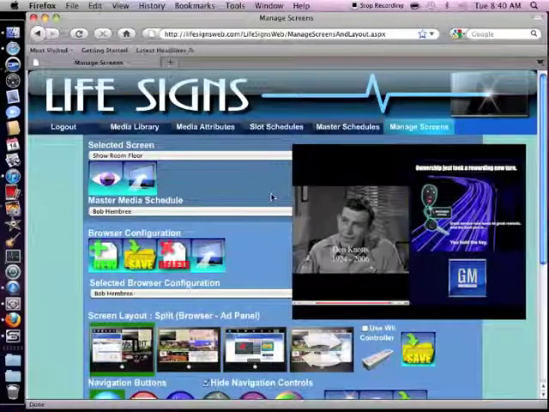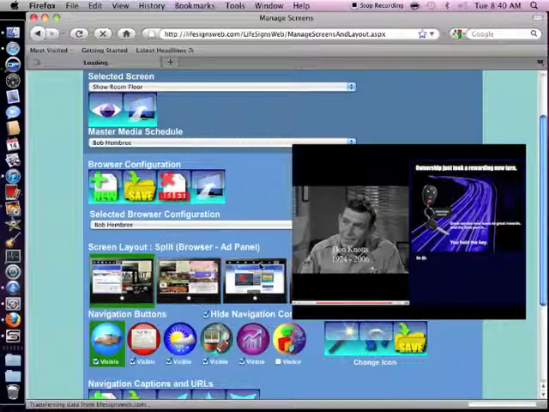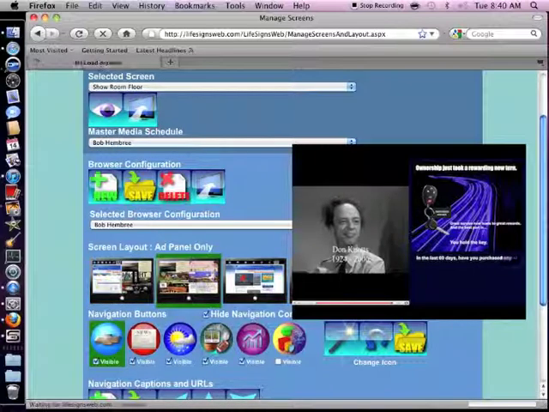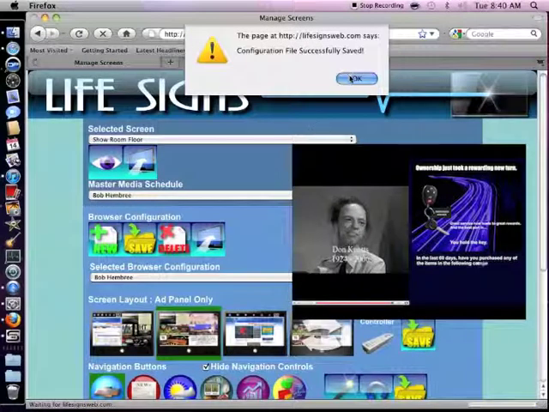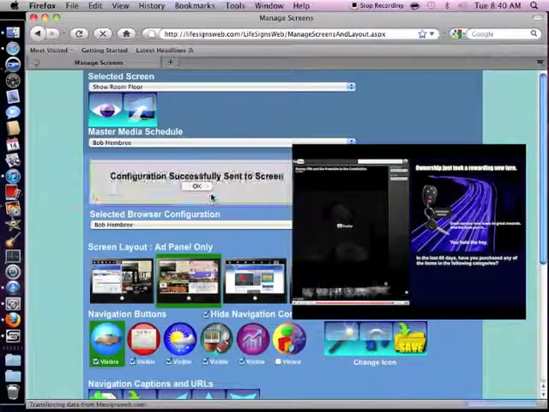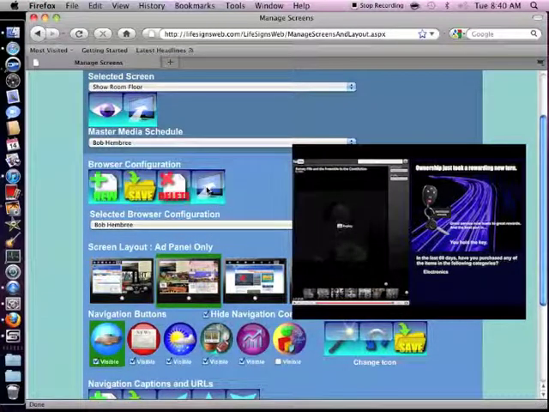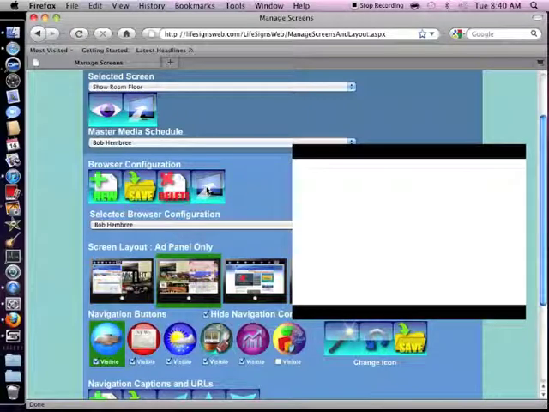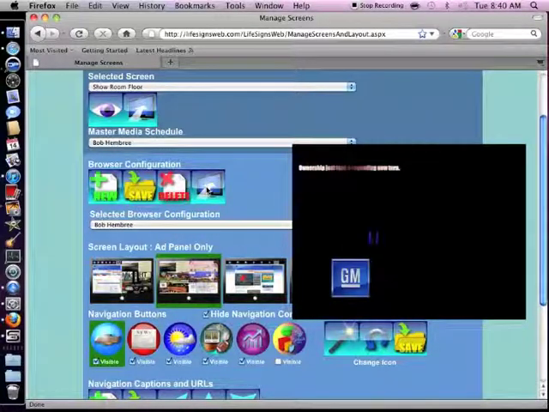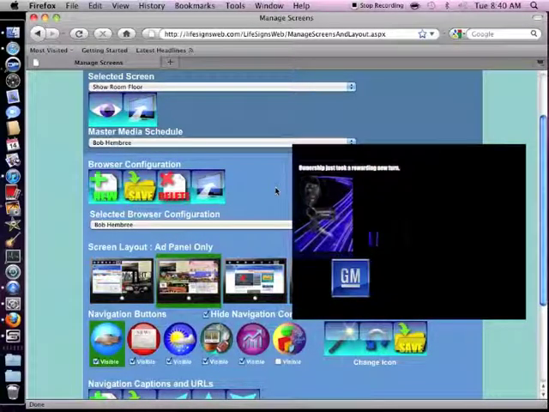Oh, I will show you another thing, and that is if the screen happens to be in a full screen format. Let me do that, and I'll talk about how to configure the screens in the next section. But let's say that the ad panel is in a full screen format. Now you see that the ad panel would move to the left because now there's no browser there, but that one was only set up to be in the split screen arrangement.